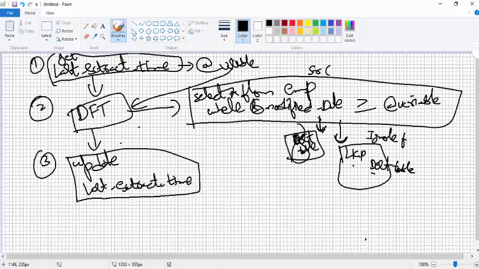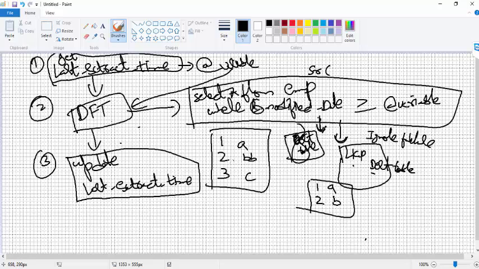I'll do it on the lookup table and ignore failure. When I do ignore failure, let's take that on the source I got 1, 2, 3 as A, B, C. On the destination I might have 1, 2 as A, B. This is what I inserted last time in the destination. Now on the source they have updated record 2, and they have inserted a new record 3, C. Now when I do a lookup on this, I'll get different outputs.